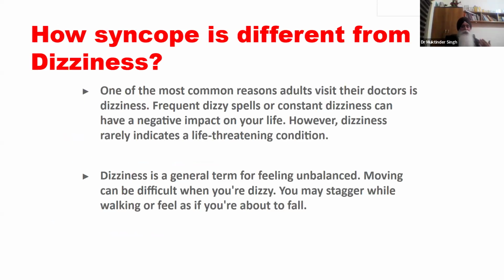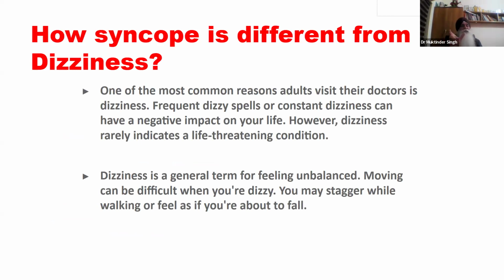All these are the symptoms of vertigo. Now, there is a third position which is called dizziness, as we call in Gelsemium and Nux moschata. That person is unable to get up. Unable to get up, that is dizziness. One of the most common reasons adults visit their doctor is dizziness. But the patient will say in all situations, doctor sahab, my head is spinning, I am not able to get up, in all three conditions.